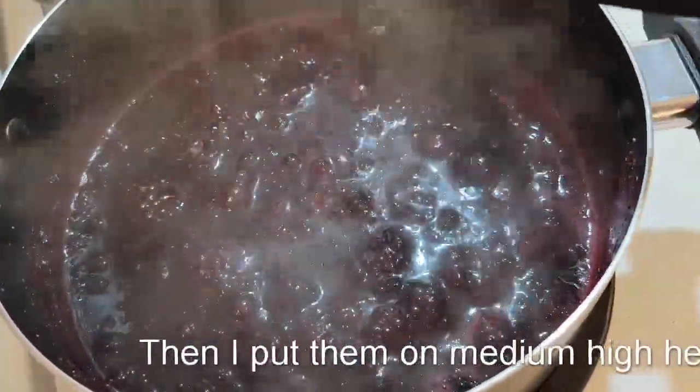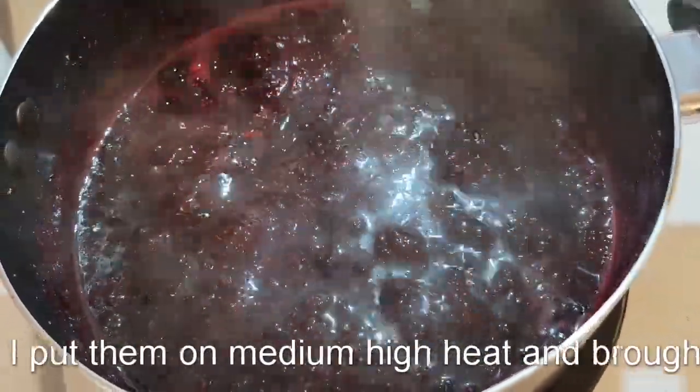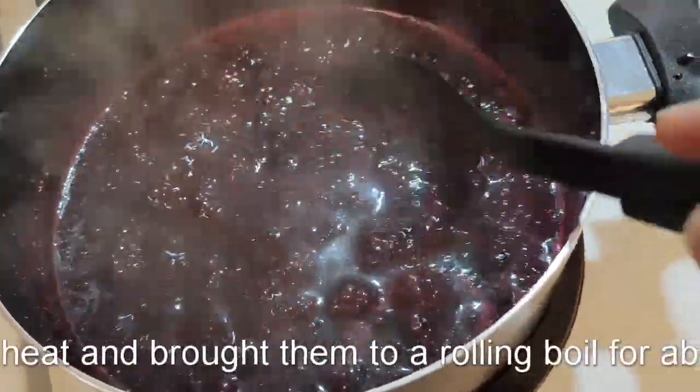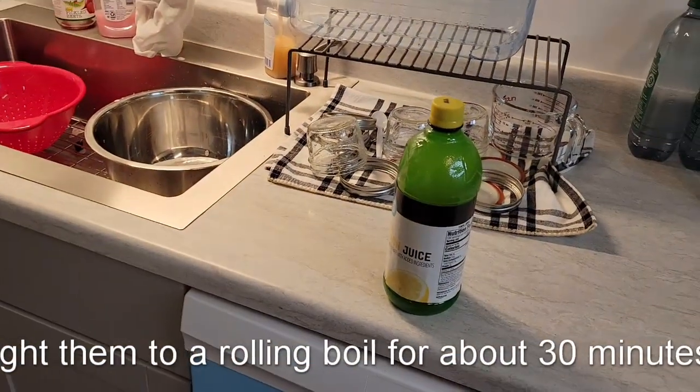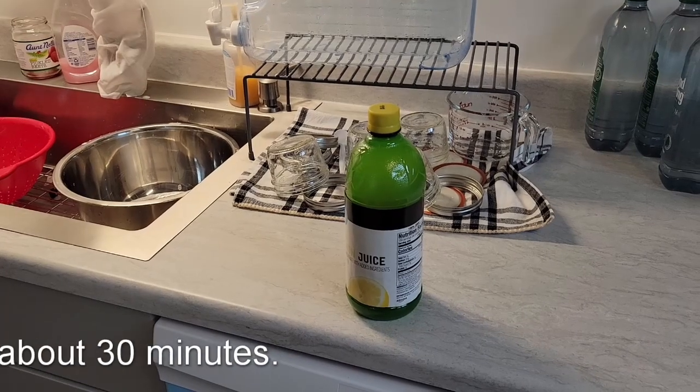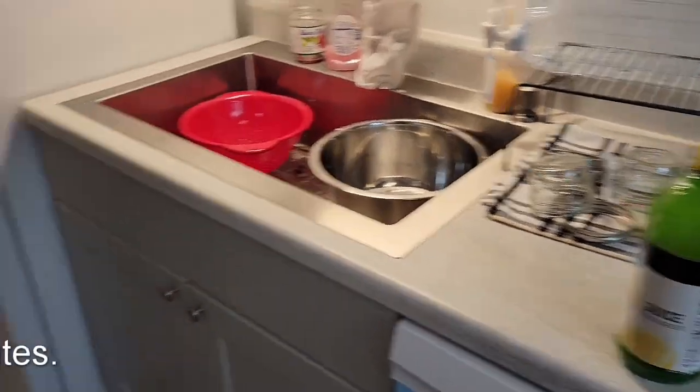Slow process of letting it boil down. We have some lemon juice and our jars washed over there, all ready to go.